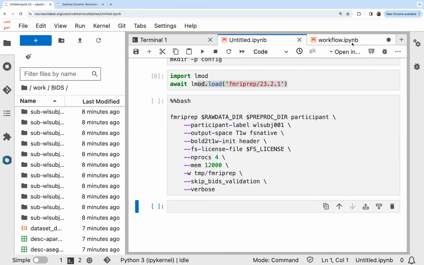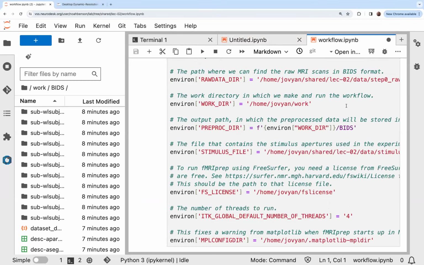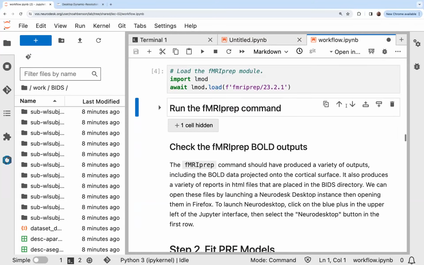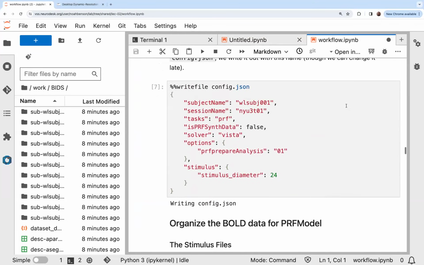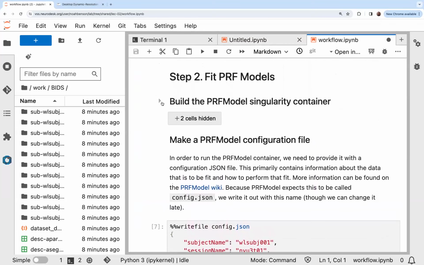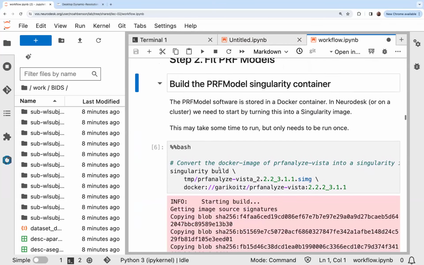Now we're running low on time, so I'm going to start copying and pasting at this point. I'm just going to copy and paste some cells over, and then I'm going to explain what they do. Apologies, it's generally better for learning if you do this by hand, but we're running low on time.